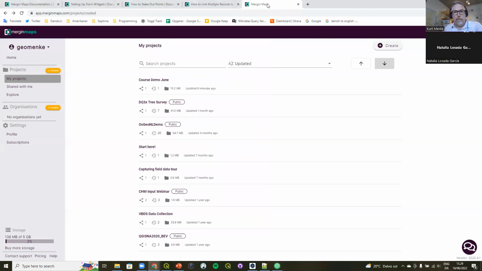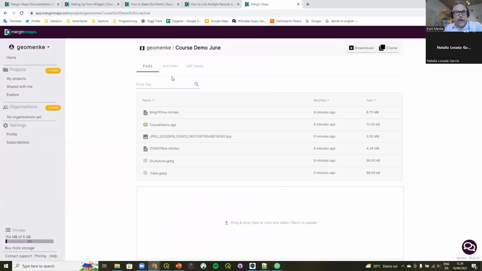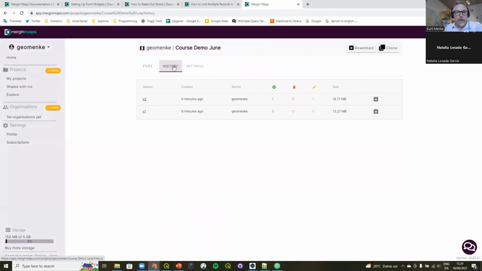So I can bring back up Mergin here and I'll hit refresh. And let me go ahead and click on this project now and go to the history. So you can see there was version 1 and version 2. Version 1 was the one I uploaded from QGIS. Version 2 is creating the new point on my phone. So you can see I added one feature here.